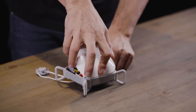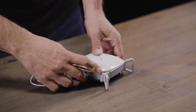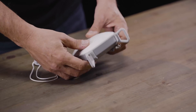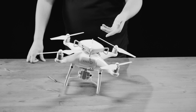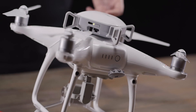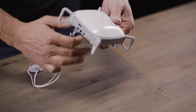Grab the cover again, making sure that the red dot inside the cover matches the red dot on top of the system. Lay the front end of the cover into your safe air, making sure it's holding the parachute in place and seated correctly. Slip the back half of the cover into your safe air and check to make sure it's tight on all the corners and looks good. If the drone isn't leveled then the light will flicker yellow twice — it's important to make sure it's leveled. Once it is, the light will go blue and you're ready to go.